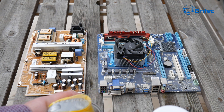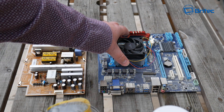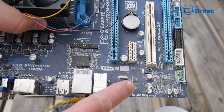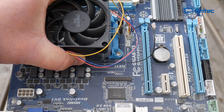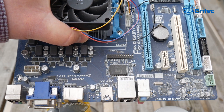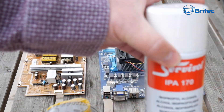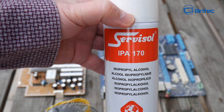I'm not hating on Brian at Tech Yes City, so before you start a rage war in the comments, I'm just pointing out the way I do things — he does it his way, I do it mine. You can see the actual dust on the board here; this is not a really dirty board. You can remove the battery if you want, but you don't really need to because the cleaner is non-conductive. I'll show you how both sprays work — they work slightly differently but both give a pretty good outcome.